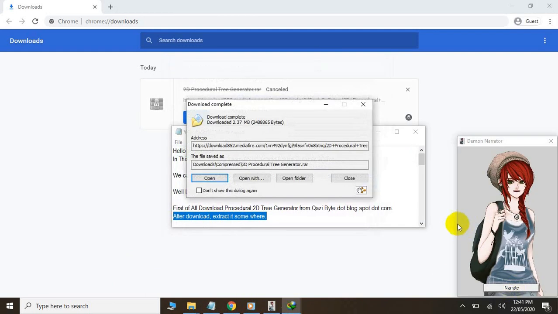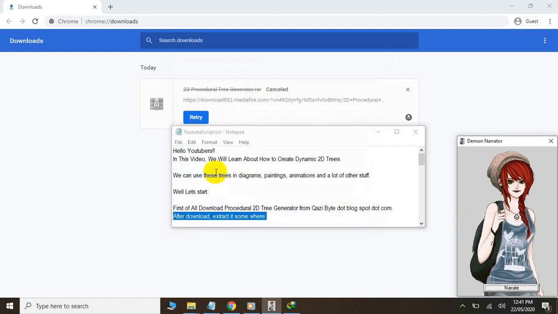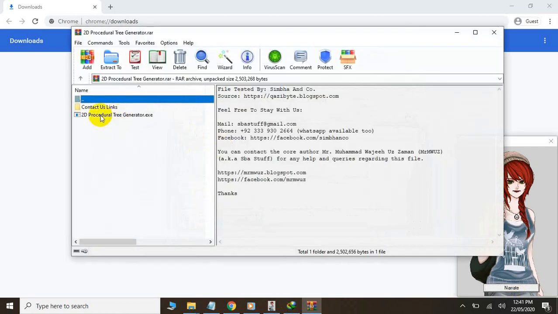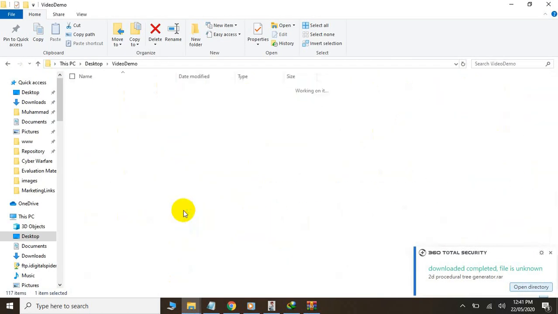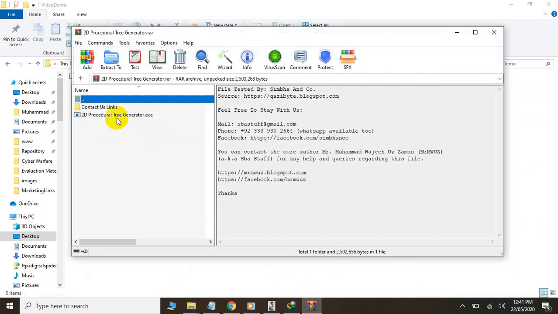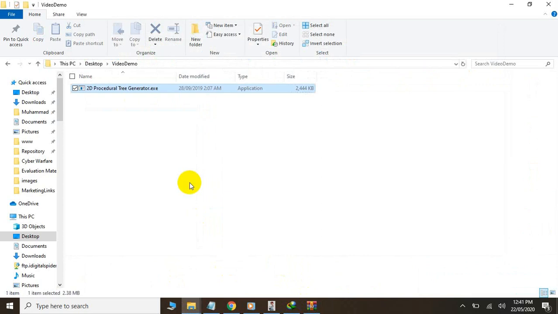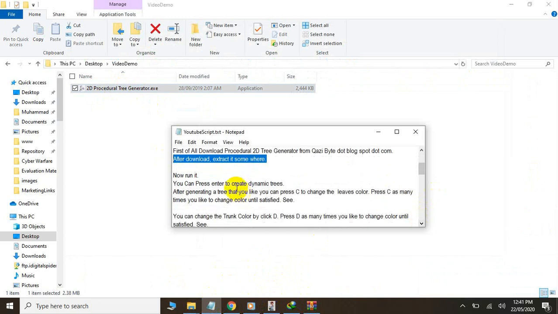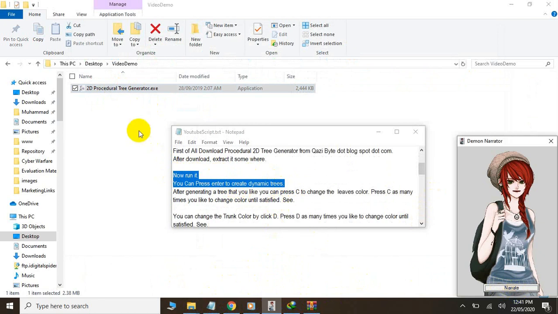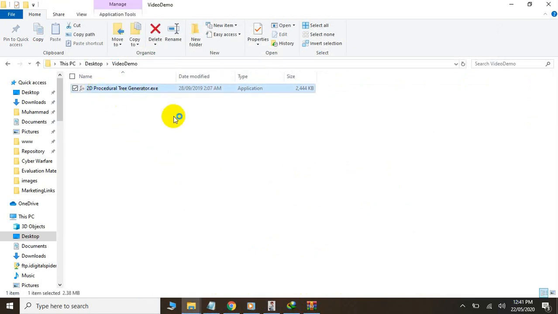After download, extract it somewhere. Now run it. You can press enter to create dynamic trees.